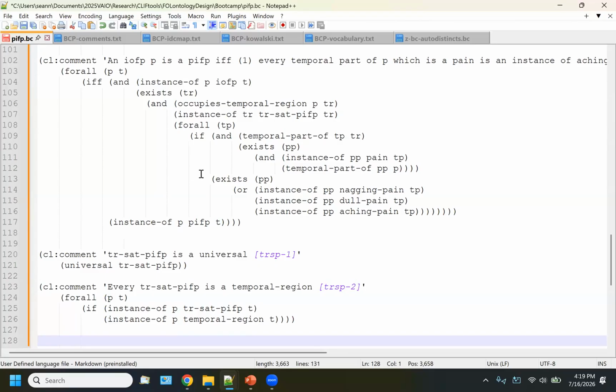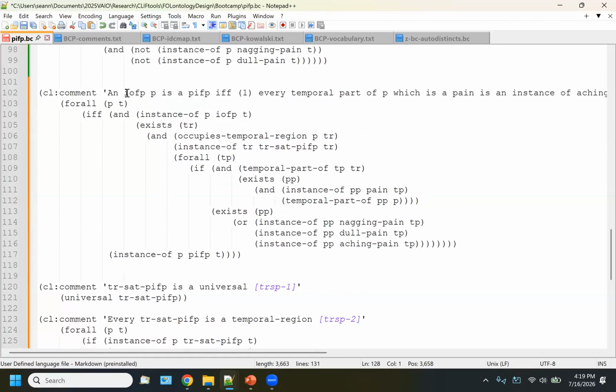Now, I have to confess, writing those axioms does not go that fast, okay? Not because of the syntax or whatever. I'm now quite well versed in using that first order logic syntax, but in getting it right, in the way that you really express what you want to express.